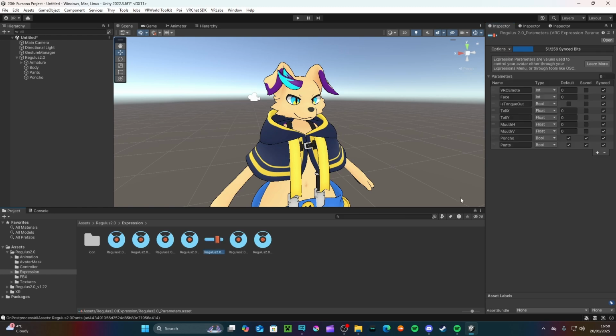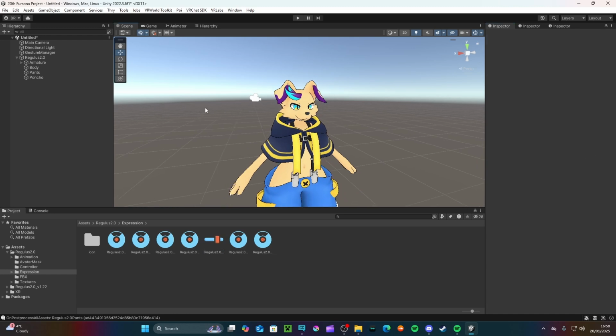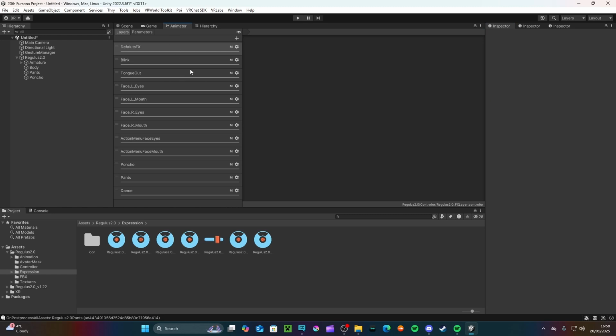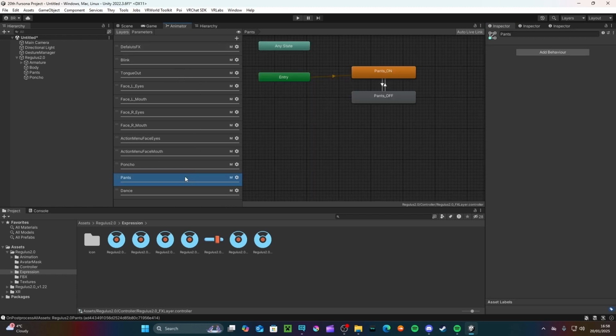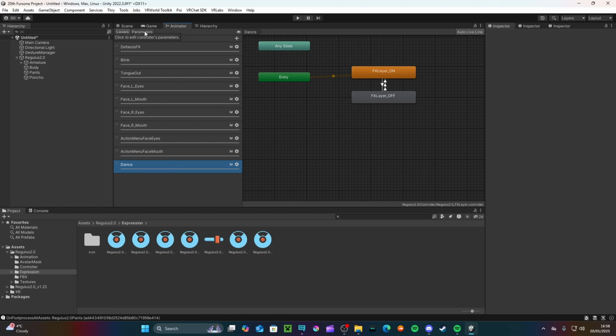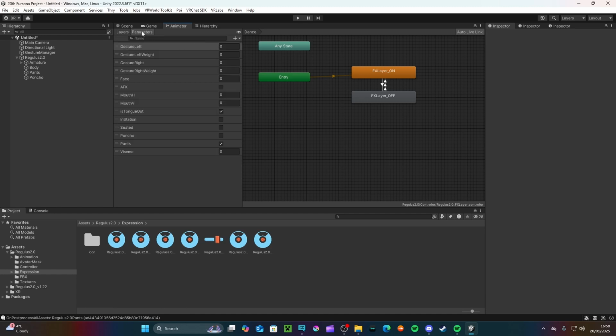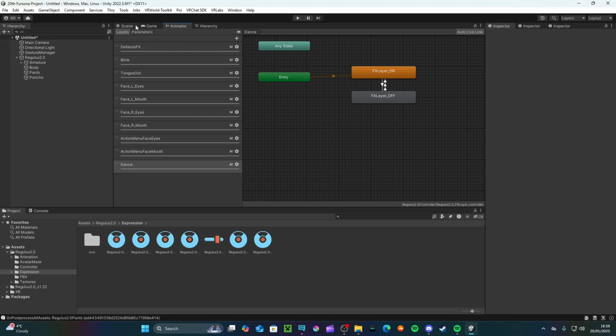And then we're going to pop over here on this thing, and once again click on that and just remove them. Next, we're going to go to Animator, click on this and press the delete button on my keyboard for both of those. Then we're going to do the same in here for parameters. Find pants and poncho and just go ahead and click the delete button on that, okay?